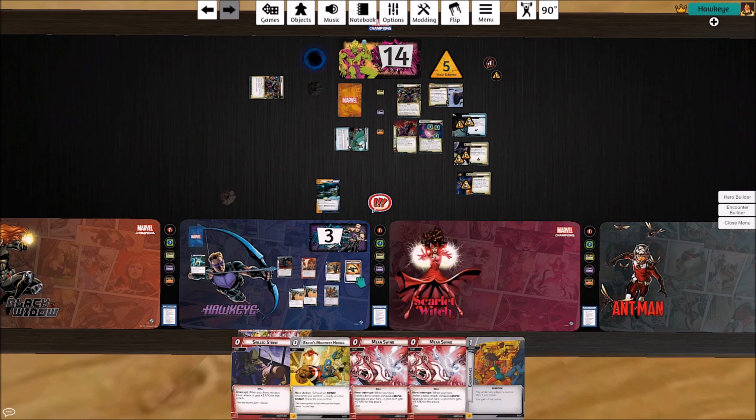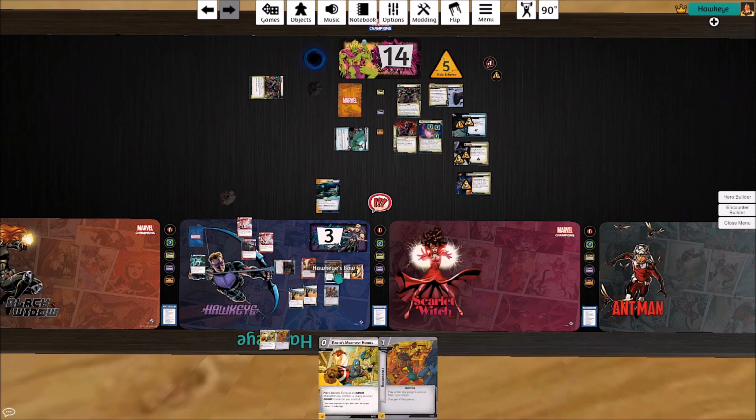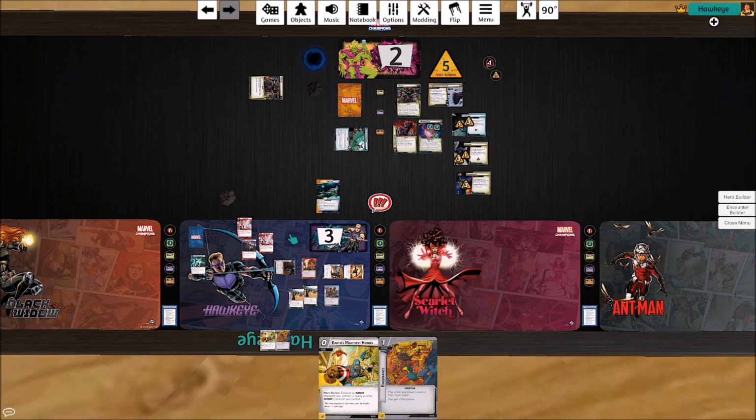All right, so this is where we're going to do it. We're going to do some things. We're going to attack. We have a base attack of 4, 5, 6, 7, 8, 9, 10, 11, 12. Punch, punch, punch, punch, punch, punch, punch, punch, punch, punch, punch. And this is the moment of truth. I think I talked about this in the deck write-up.